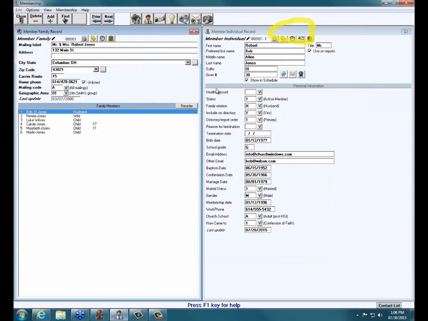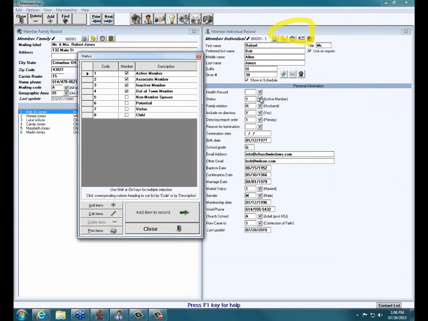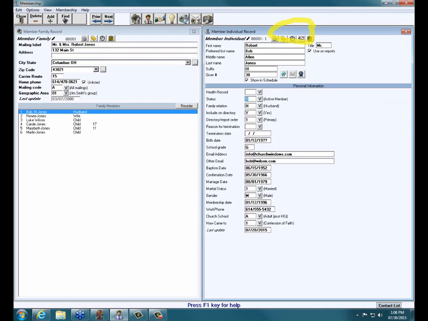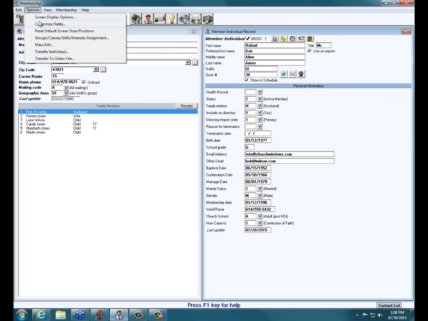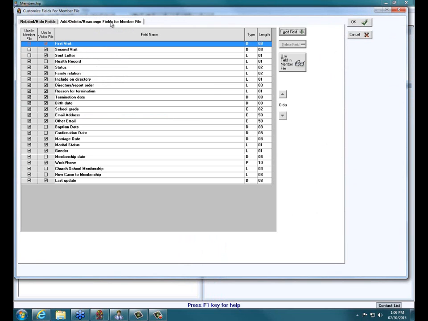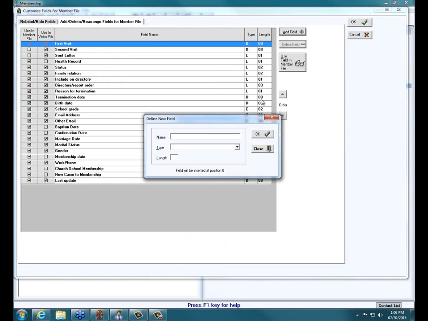A list field is any of these top 6 fields we see, where if I click the little arrow just to the right of it, it gives me a menu of the different codes and descriptions I've created. Let me get rid of that highlighting up there, and let's go back to customize fields. So let me type cell phone back in there. I like visuals, so I wanted to show you that list field instead of just describing it.